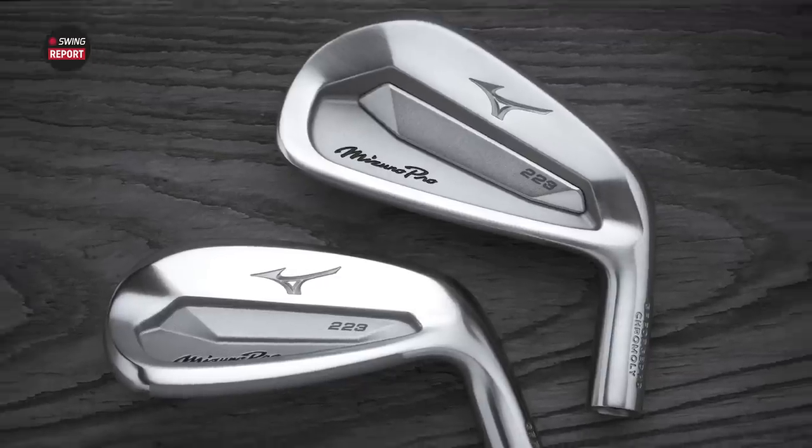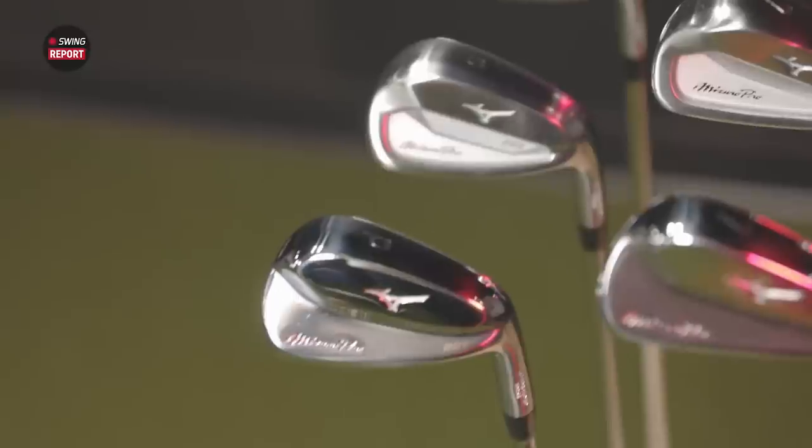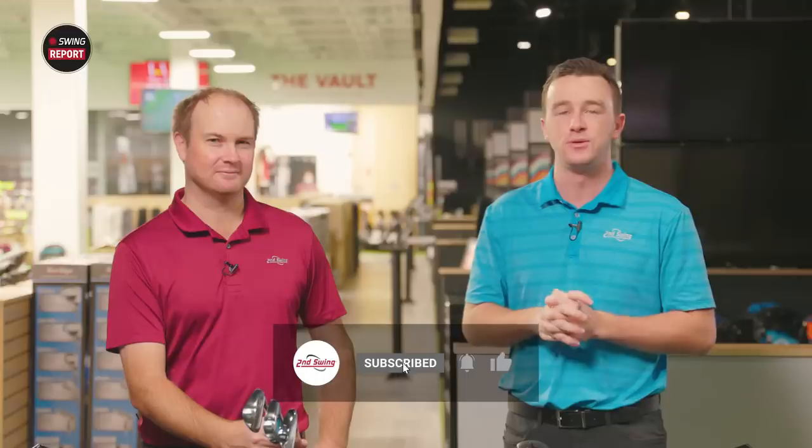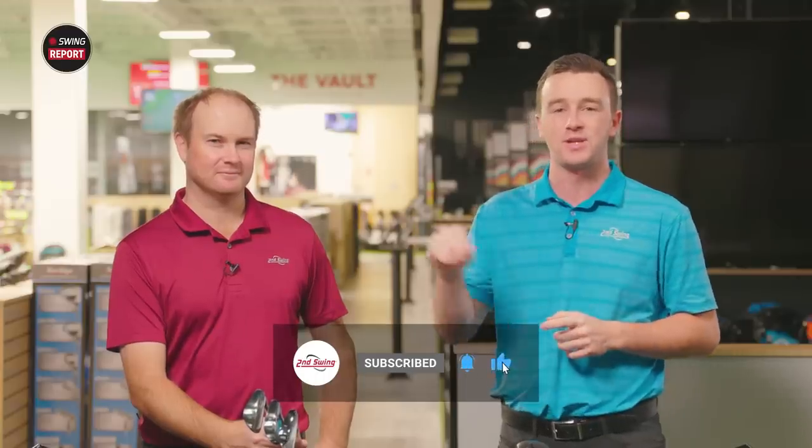In today's episode of the Swing Report, we've got new Mizuno irons, the Mizuno Pro irons. Thomas can hit some shots. We'll tell you everything you need to know about the new Mizuno clubs for 2022. Golfers, make sure as well to skip to the final chapter for our all-encompassing final thoughts.